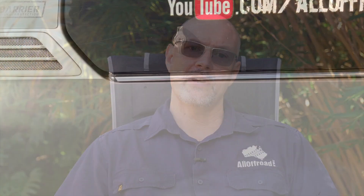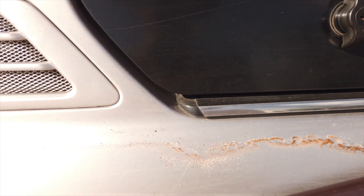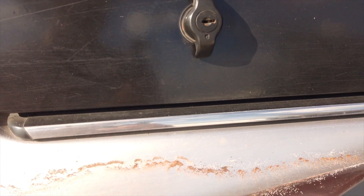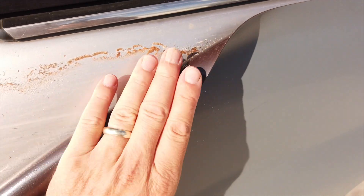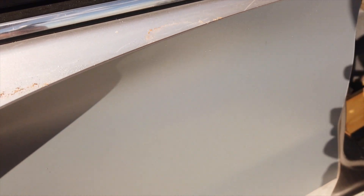Dirt and dust ingress definitely does happen. I had the panels permanently on for two weeks, and one thing to be aware of is that they do collect a little bit of sand. On very sandy places like Fraser with strong winds and water, that sand gets in there. It hadn't done any damage, but you don't want sand in between the paint protection and your paint and then drive around with sticks brushing against it — long term that can definitely cause an issue.